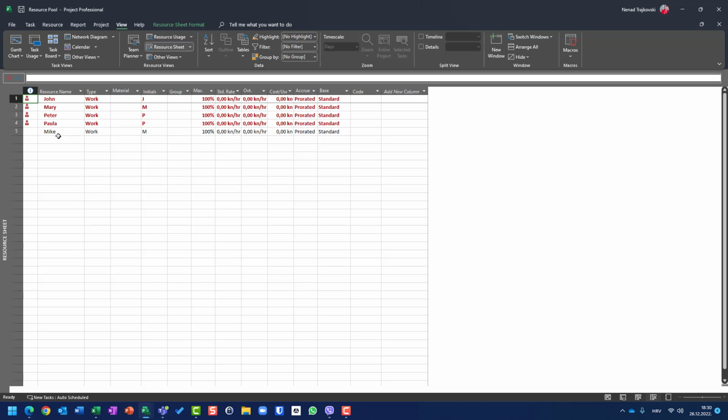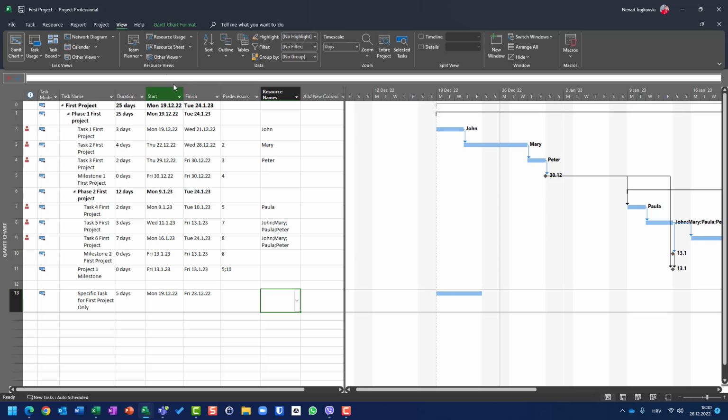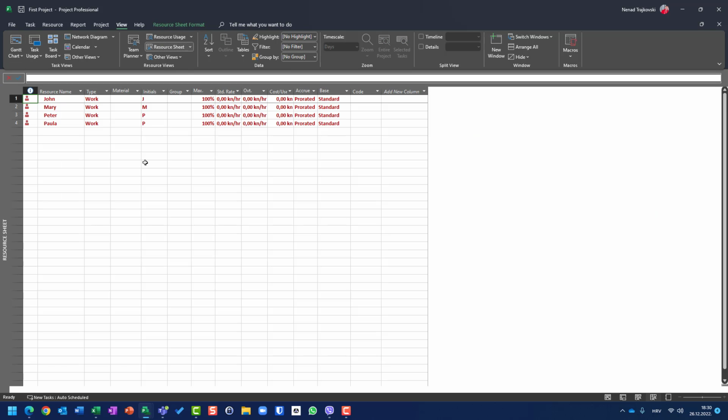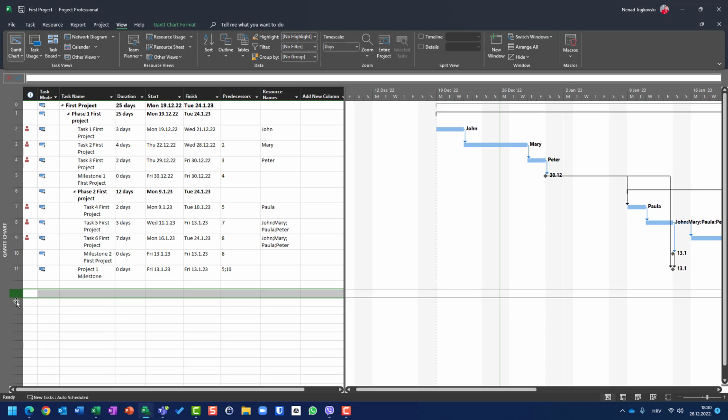When you use resource pool, each and every resource which you add, no matter in which project you are, will be added and visible to all projects and will be added to resource pool. So if I erase mic here and I go to my first project, mic is gone. Mic is gone here. Okay? So let me erase this task.